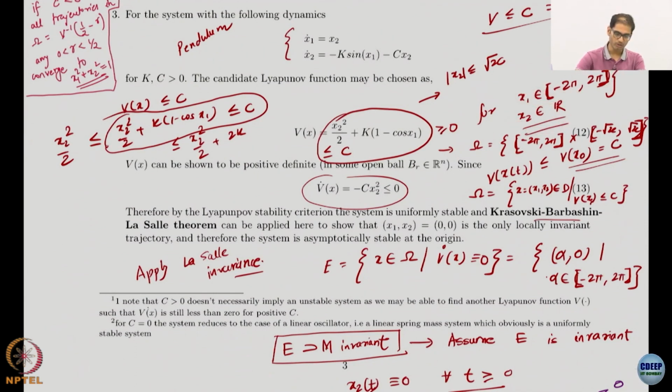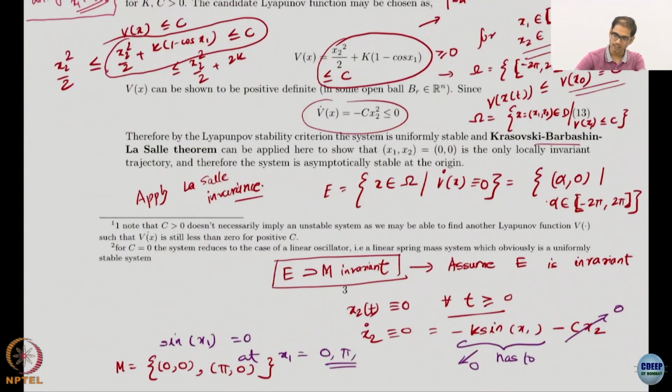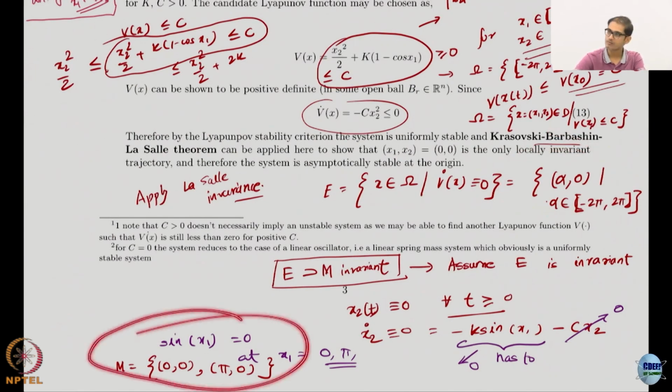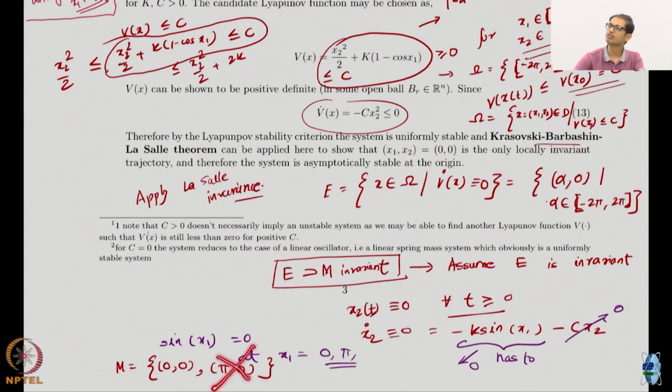After that it is very straightforward. V is positive definite, V dot is negative semi definite in the domain, and after that the same analysis goes through. This analysis is not changing. The set E, or in this case the set S, whatever you want to call it, is going to be exactly the same, because V dot is exactly the same. So this set is the same. If this set is the same, the set M is the same without this guy, because minus pi to pi does not contain pi at all.